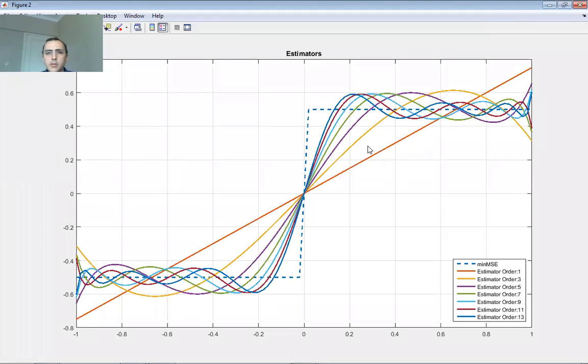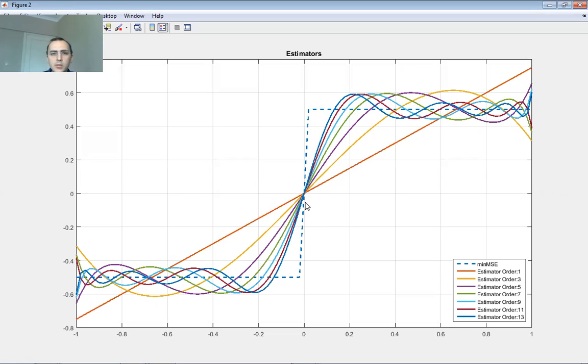And if I compare these estimators, the mean MSE estimator is a dashed line. So this is sine of x times 0.5. What we see is that the linear estimator is this red line, and the other estimators become a better and better approximation as the order of the estimator increases. For example, the 13th order estimator, this solid blue line, is closest to this, let's say, crossover. Okay, so this one is the 11th one. The solid red line is this 11th one.